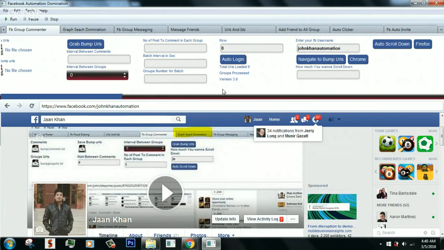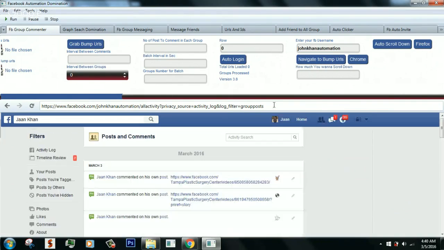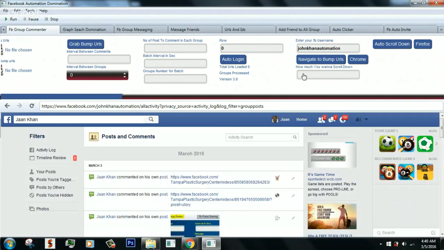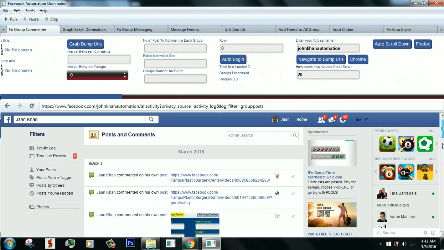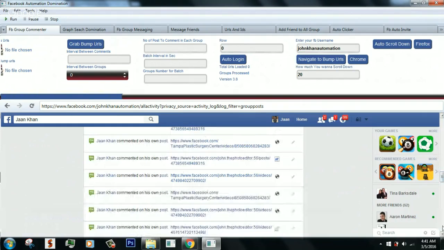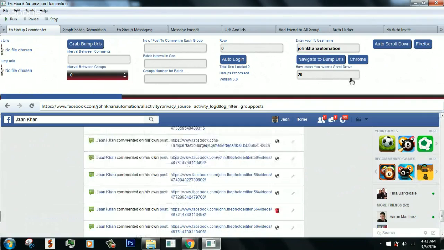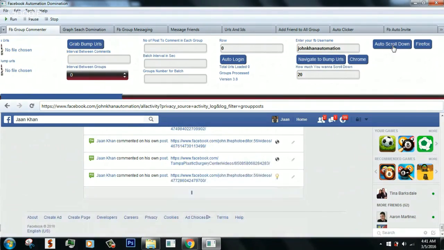Then click navigate to bump URLs. Then if you want to grab lots of your URLs, let's for example, I want to scroll down 20 times deep. So it will scroll down this page. This is 1 time scroll down, and this is 2 times scroll down. If I want to auto scroll down, you click that, let's scroll down the page 20 times.